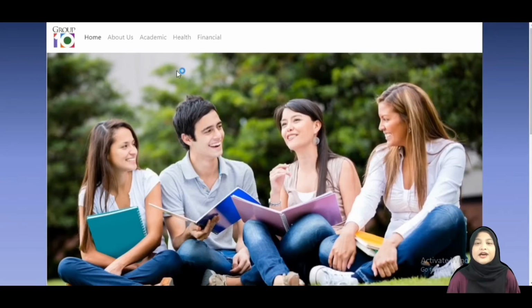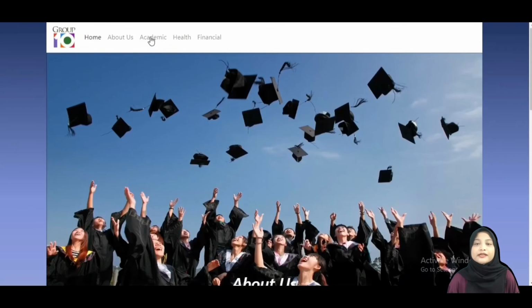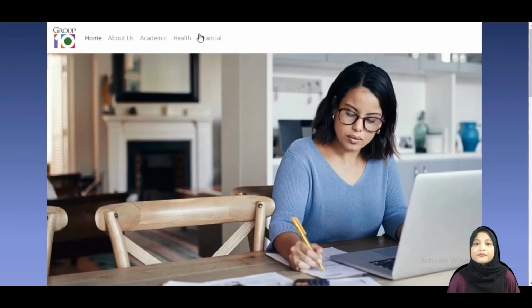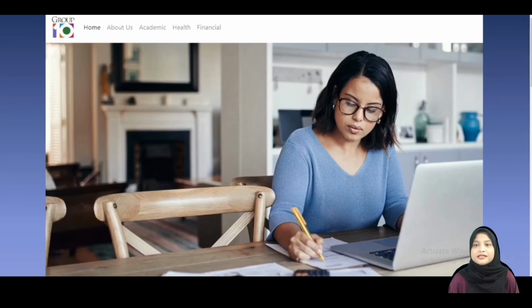As you can see, our navigation structure is simple and visitors only need to click on any of the boxes listed to find the information they are looking for. Navigation bars are a very important element in our website. This is because they provide the main method of navigation, a main list of links to visitors.